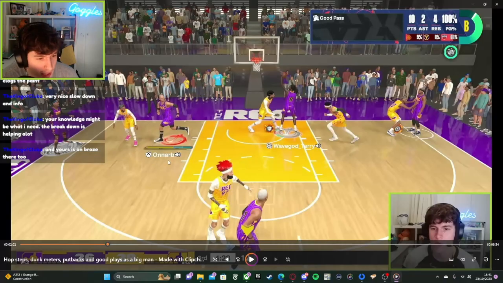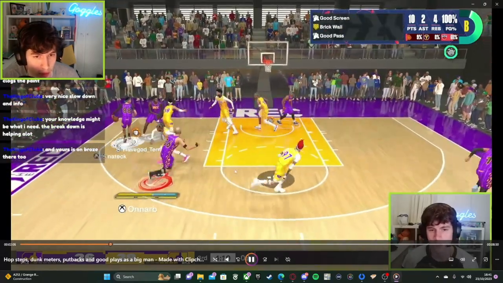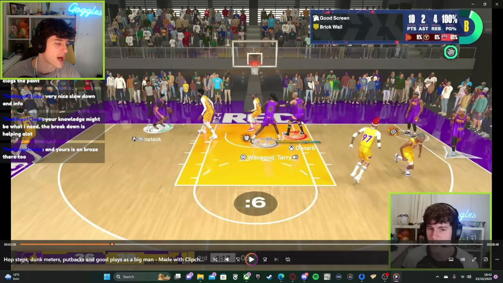The ball's being played on the right. Again, I'm going to go to the left. I don't want to clog the paint. Ball's being played on the left, I'm going to the right side, because people are going to need that lane. Otherwise, especially as an inside big, you goddamn clog the paint, not meaning to, a lot. Let people do what they want to do.